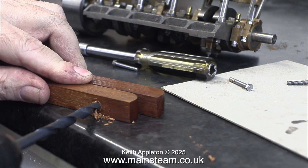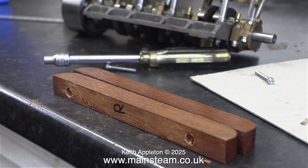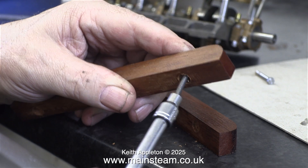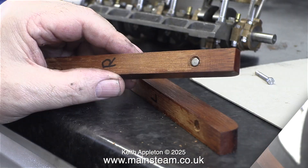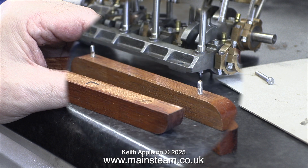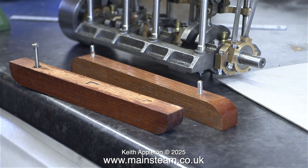A quick test of the hole diameter tells me I've drilled it using the right drill bit. I drilled this clearance hole exactly the same depth in both bearers — here's the right-hand bearer and here's the left-hand one. All I need to do now is screw three of the four bolts into these holes all the way in so the bolt doesn't stick out below the bearer.